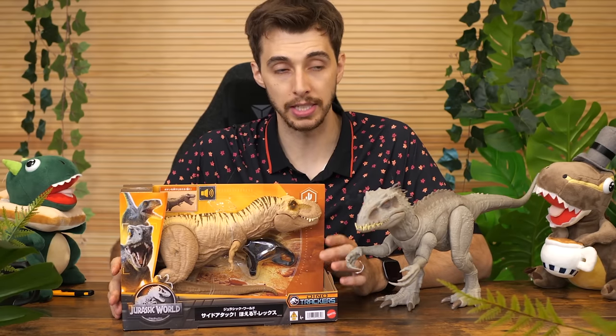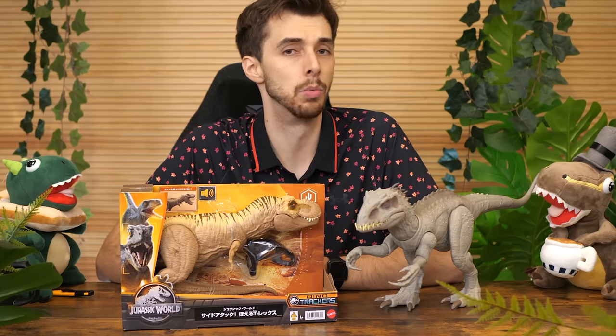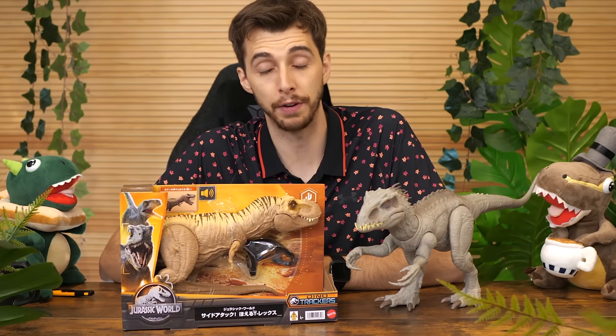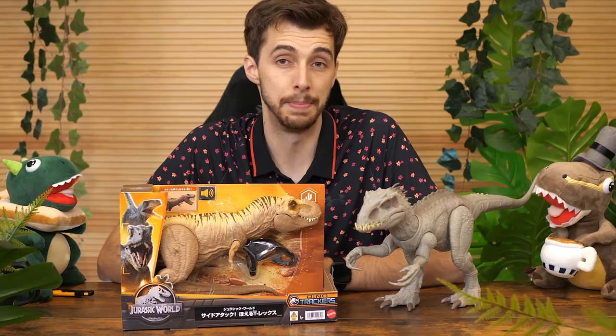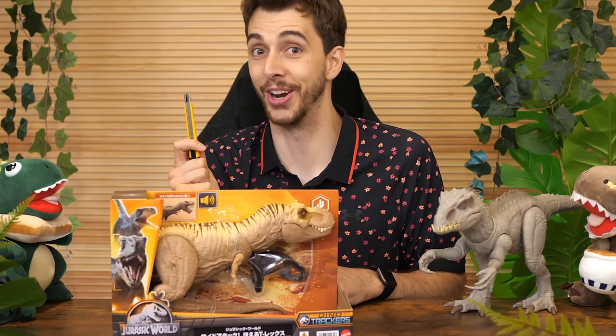Yet another T-Rex. And you might be mistaken in thinking that this one is very similar to the Legacy one, which was basically the cheapest plastic you could find, the cheapest paint job you could find, and a clip-in tail. However, this has a little secret. It's electronic, and it's still in the box, which we're going to fix.